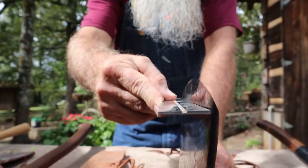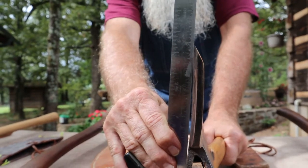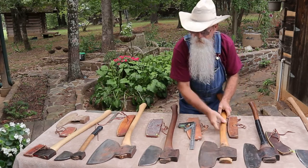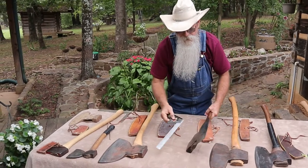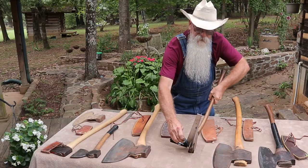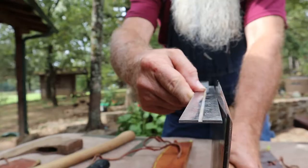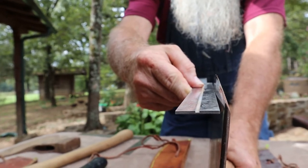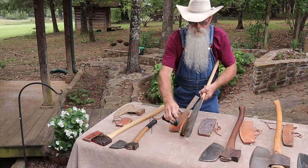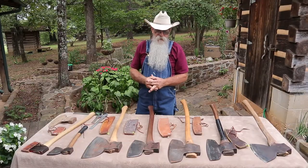These axes have a curved back from front to back. This one has a little bit more curve than that one, and it's fairly flat the other way — there's just a very slight bevel from about here to the edge, so you could pretty much call this a flat back. My wife's great-grandfather's axe has the curve from front to back, but it's got a bit too much of a concave from edge to pole — it has a tendency to dig in when hewing so I have to watch it. The Pennsylvania axe has a curve front to back and is fairly flat, making it easy to hew with. The big heavy Simmons axe also has a real nice sweep to it and touches a straight edge from pole to edge.